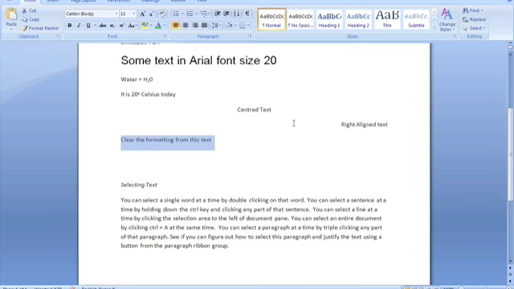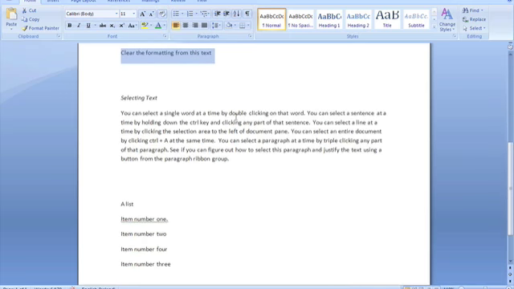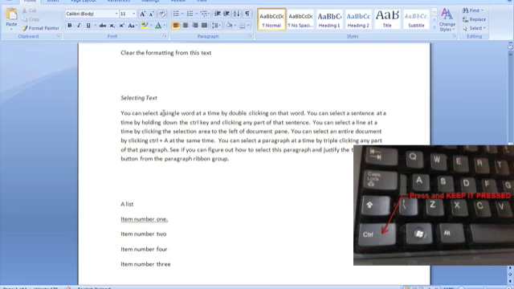Okay, let's move down a bit and work on selecting text. So if I double click on any word, I'll just select that word. Very important that you know various ways to select text, because for you to apply formatting, you first must select. Now, you can hold down the Control key in the bottom left hand corner of the keyboard and click, and that will select one sentence at a time. It'll realise where the full stop is. I'll show you another example here. So by holding Control and click, I've isolated that particular sentence.